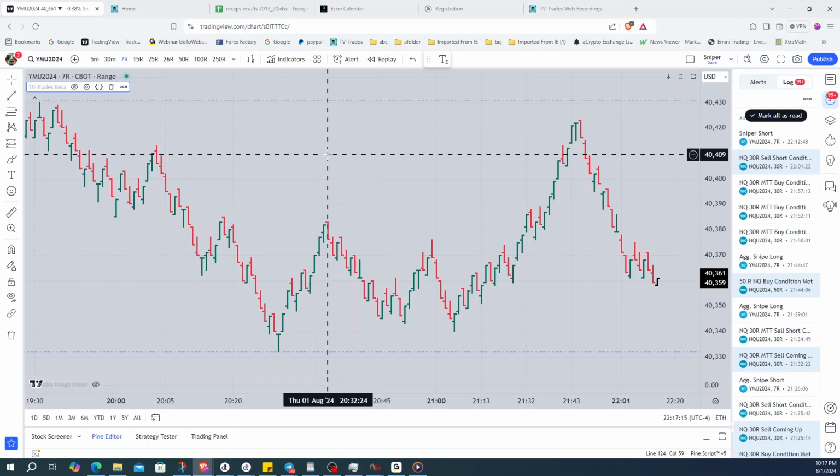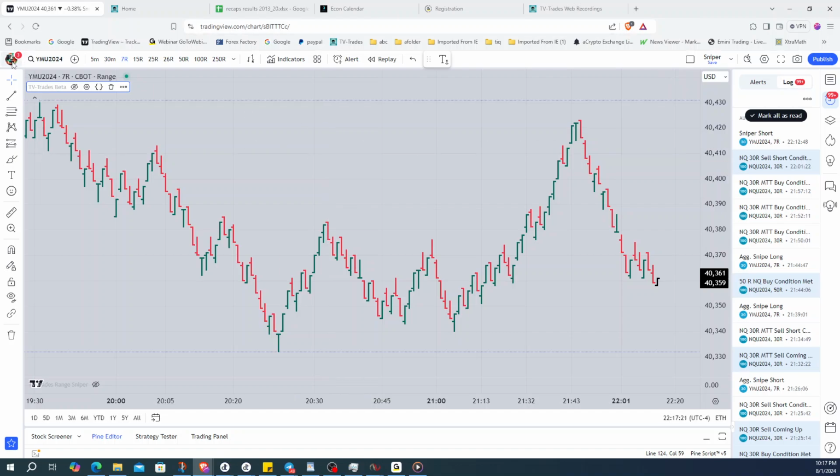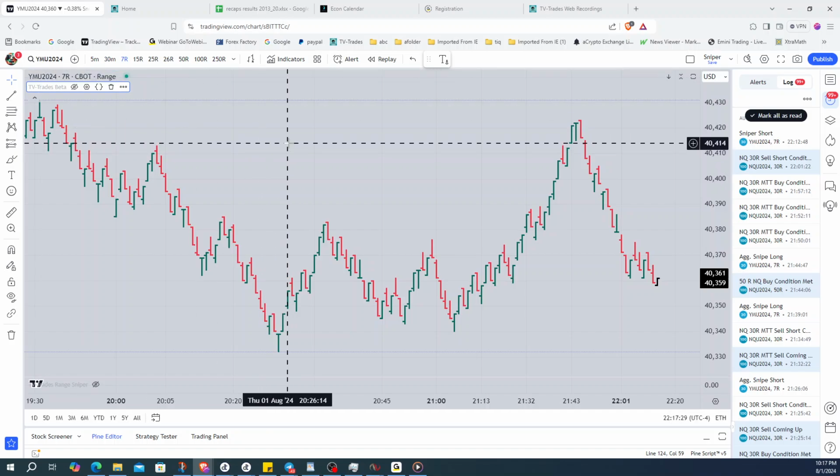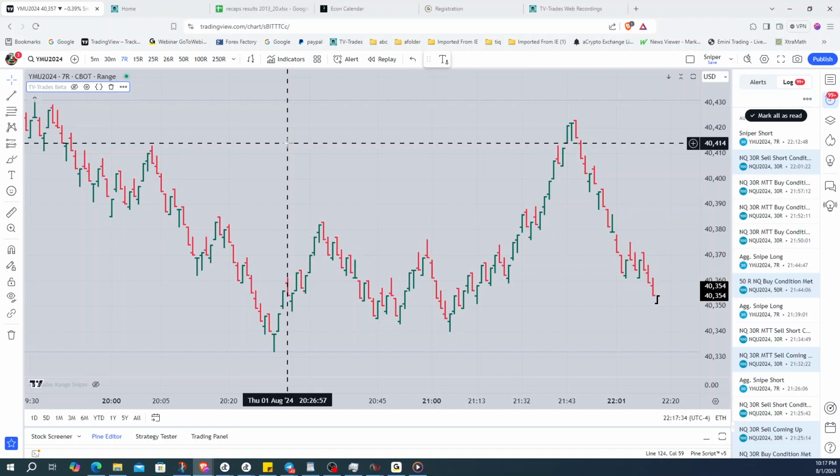Alright, now the sniper, if you already subscribe or if you're on the trial right now, all you have to do is send an email to support at targetviewtrades.com, put sniper in the header, and give me your TradingView login ID. Your login ID is what you're logged in as. You see how I'm hovering over this icon over here? It says logged in as TV Trades. Give me that login ID. Alright? That's all I need from you. You do that, and you get access to the sniper.